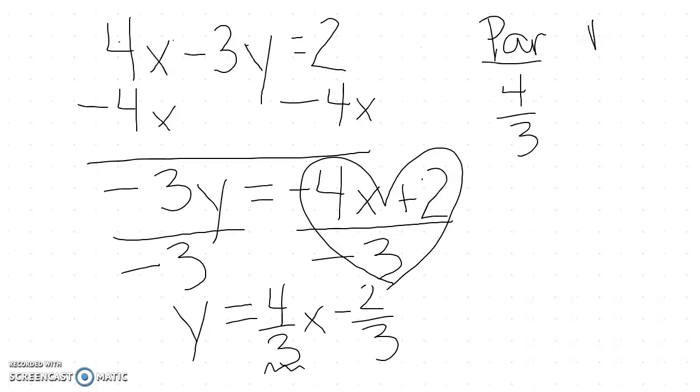If you want a perpendicular line, it's going to have the opposite reciprocal. So we're going to flip it upside down, and we're going to change the sign. So that becomes a negative 3/4. That's why we need to change it from standard form to slope-intercept, so that we know what the slope is. But you can't just tell by looking at it right now. We have to do algebraic manipulation.